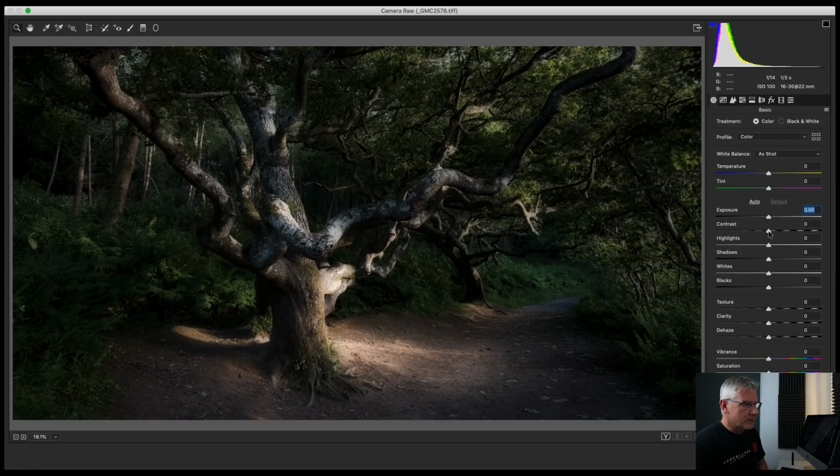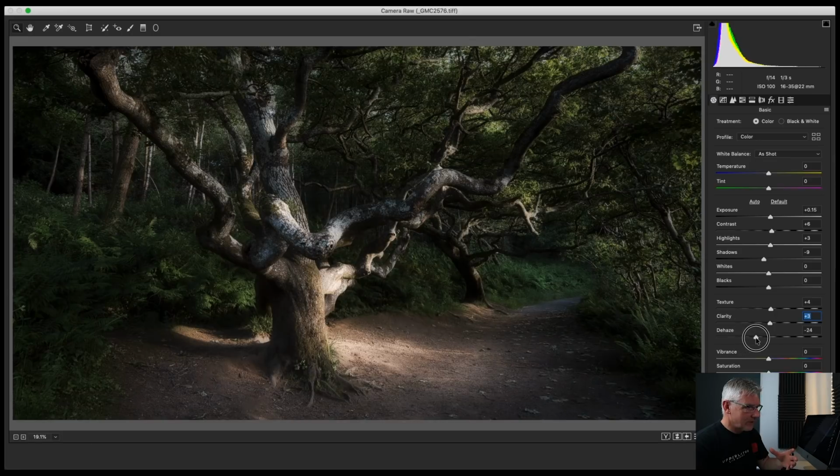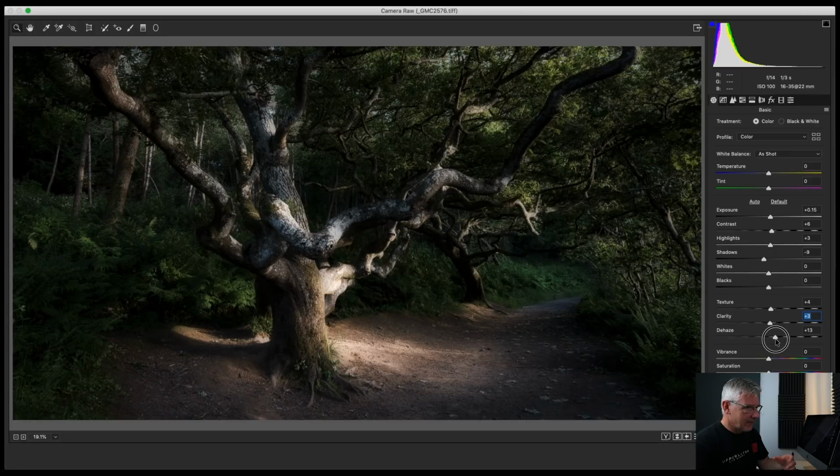Right, I'm going to leave the exposure, and push the contrast slightly, not much at all. Highlights, I'm going to emphasize slightly because that will bring them out in the tree. I'm going to take the shadows back just slightly, not too much. Texture, let's emphasize it. Again, everything subtle, clarity. Dehaze is the one where we can play around until we get it to where you want. I want it around about there. That for me I'm quite happy with.